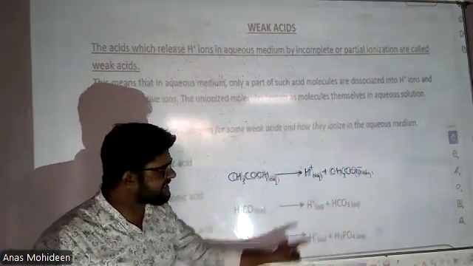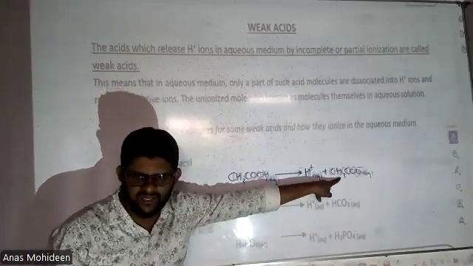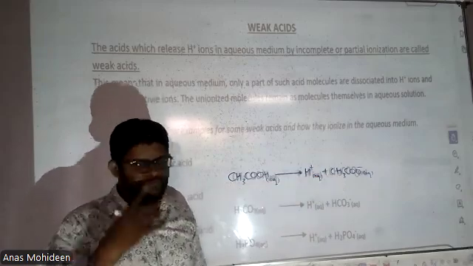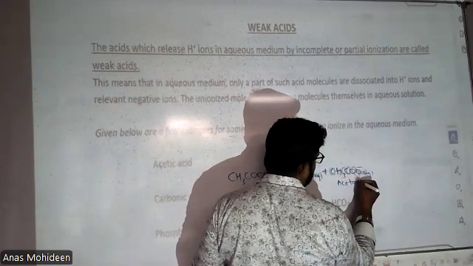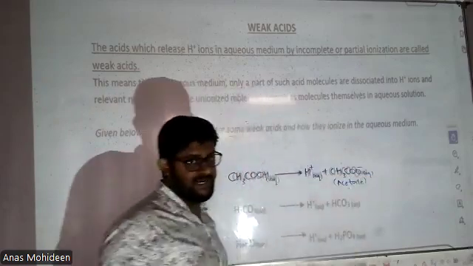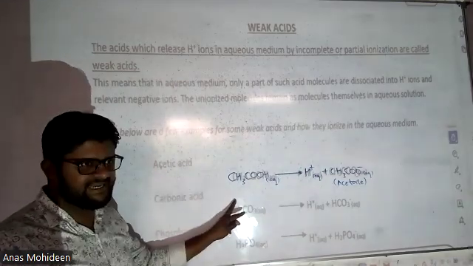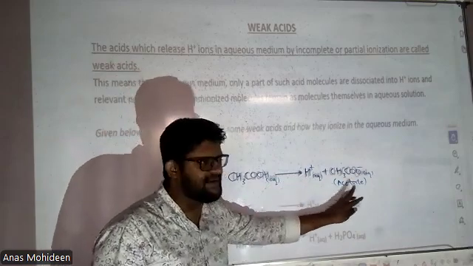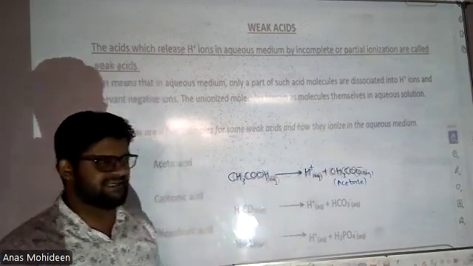Now, can you see, is it completely hydrogen ionized? Still some are there. Three of the hydrogen atoms are there in one anion. What is the name of this? This is called acetate. Write the names, okay? Acetate. So this is acetic acid. Acetic acid releases hydrogen plus ion, then acetate minus ion. Now you can see partial ionization.